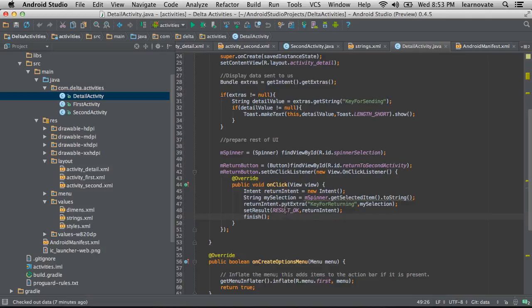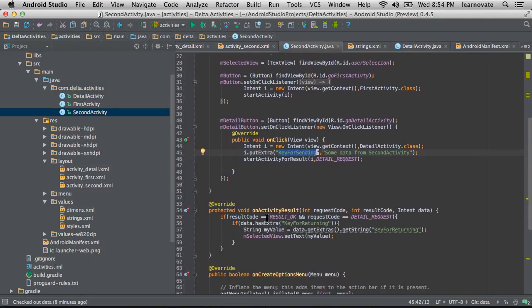If I didn't do this, I would be in a situation where the intent would come back and I wouldn't be able to determine whether or not something was a successful selection. For instance, when you press the back button and an intent is sent back to the original activity, the result is not OK, and you know that what you tried to perform was not something where the user deliberately made a selection. Lastly, I'm just calling finish to end the activity, and we go back to the second activity.